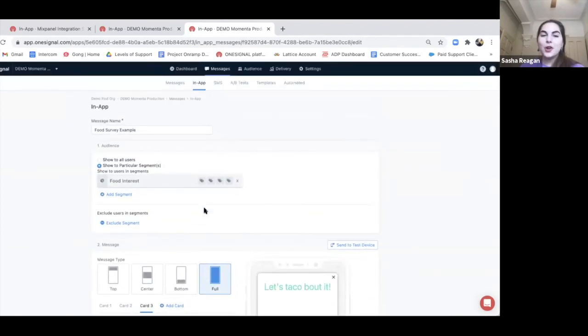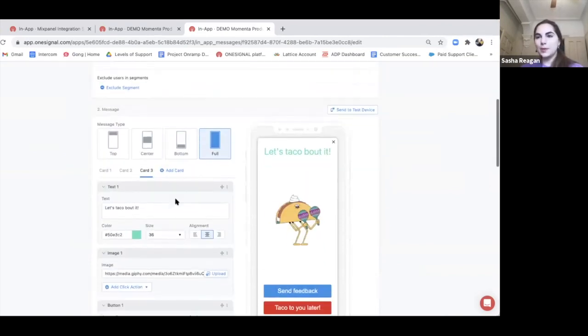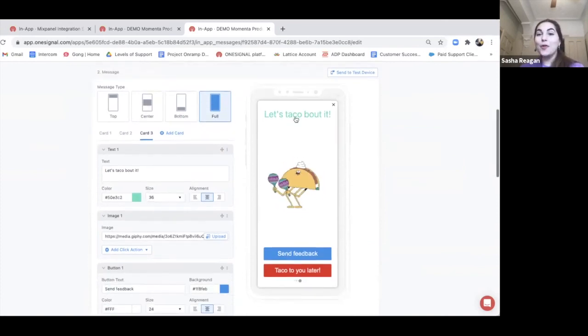Okay, so that is an overview of some of the new pieces of the analytics, as well as some quick tips and tricks when you're going in and setting up a message yourself. One thing I highly recommend is setting yourself up as a test device. That's the last thing I'll say before we go into questions. It's the best way to test it. We have documentation.